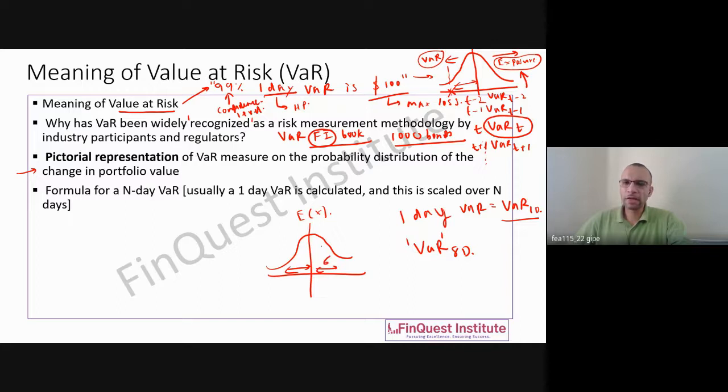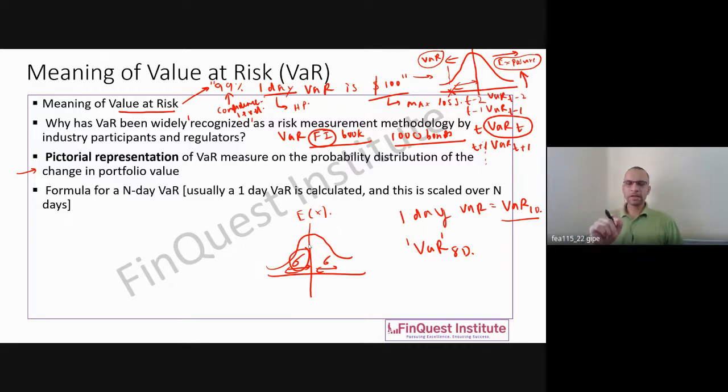Now, at the moment, right tail is something which we are not worrying about, but left tail is something which we are concerned with. So we say that standard deviation is a measure of risk because from your expected value, whatever deviations you make, you say that they are a measure of risk for your position. So that is what you try to understand through sigma. If you recollect, in the second or third class, we had spoken about scaling of mean and standard deviation with time. At that time, we had said that mean scales with time, whereas standard deviation scales with square root of time.